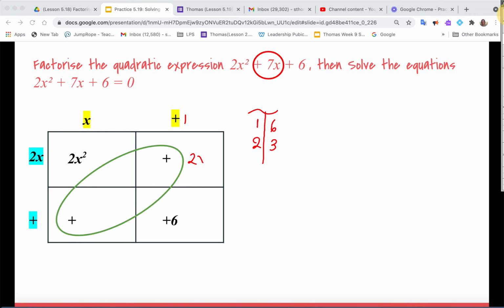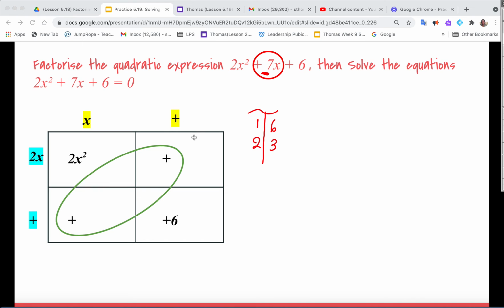So it means that we're definitely going to have to use a pair of factors, which is 2 and 3. Now we have to think about where the 2 goes and where the 3 goes. If I place the 3 here, then I would get 2 times 3, that is 6x. And if I place a 2 here, this would give me 2x. Again, I'm getting 8x, and I want 7x as a b term, so that could not work. So there's a bit of trial and error that we have to do in order to figure this out. But once you know what the factors are, you already know how to start.